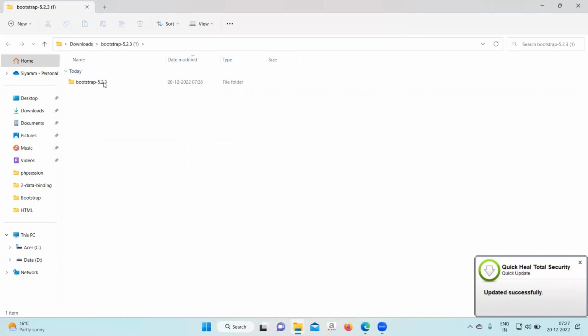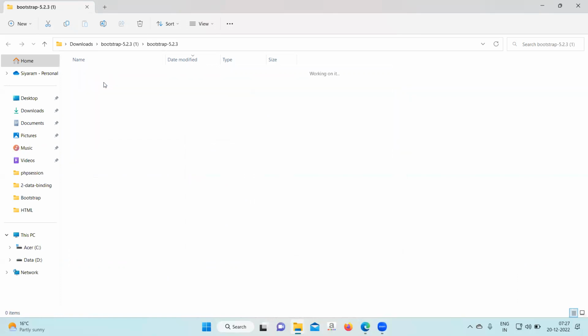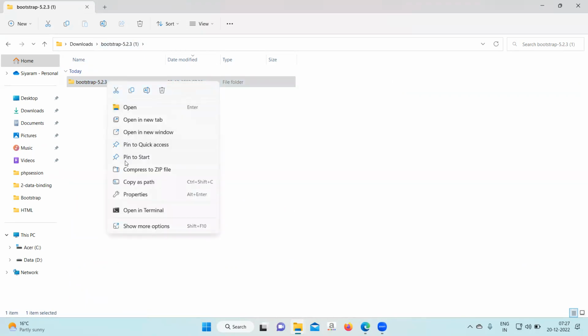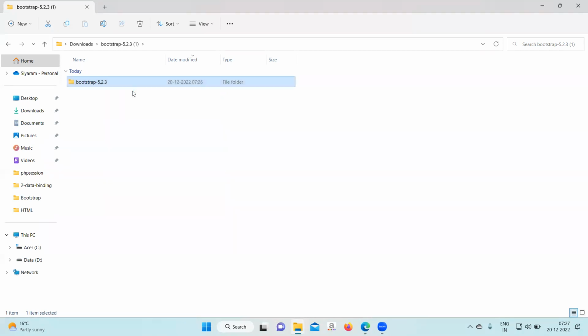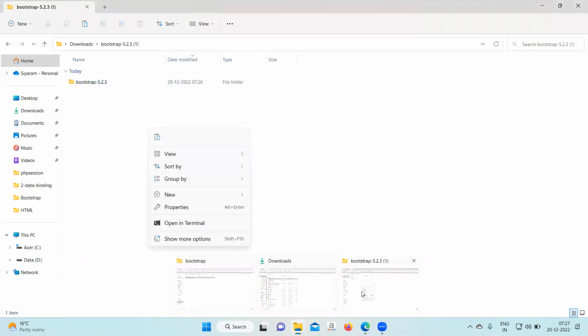You will get this folder. We can copy from here. After extracting, you will copy the extracted folder from here and paste in our Bootstrap folder that we have created today.